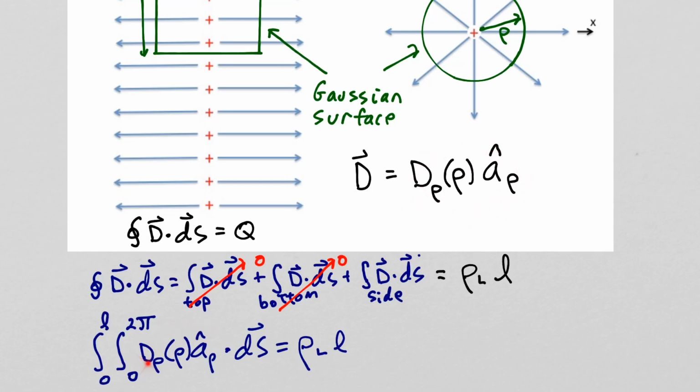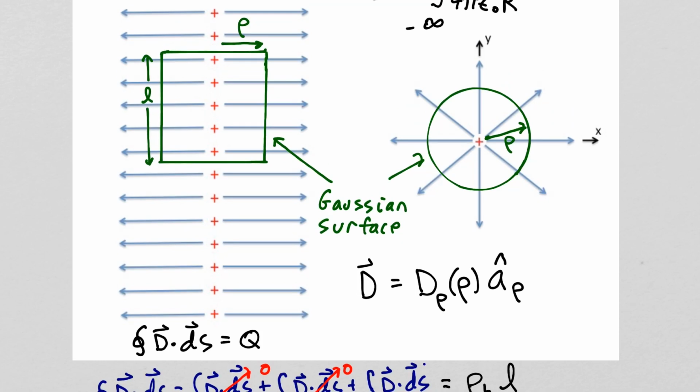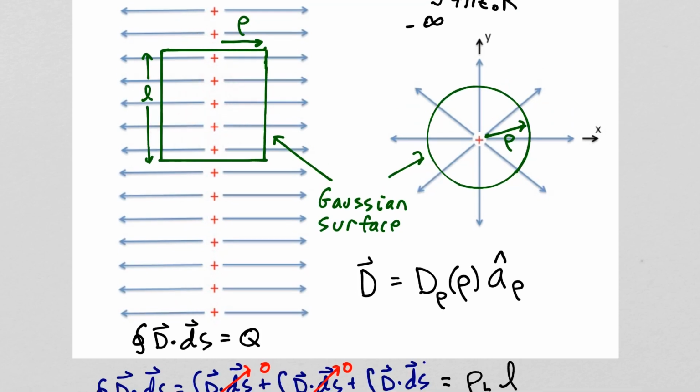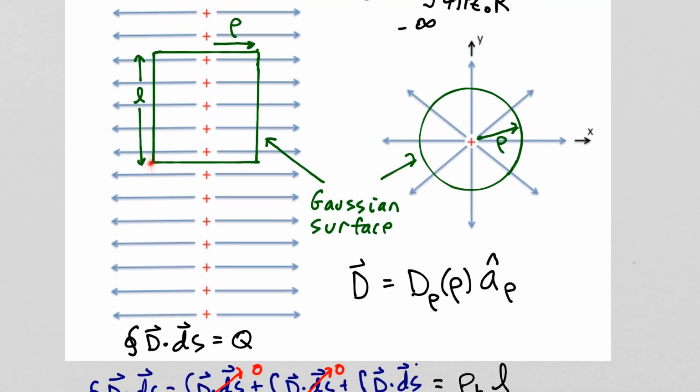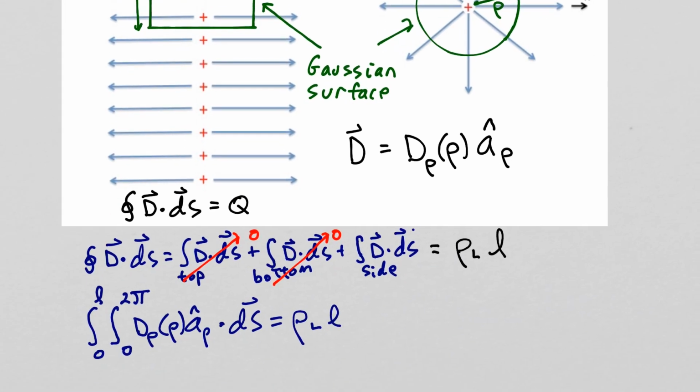And to go over the side surface of the cylinder, to go around, you're going to integrate phi from 0 to 2 pi. And in the z direction, from 0 to L. So let's assume we place the bottom of our cylinder on the XY plane. So integrating in the z direction from 0 to L.